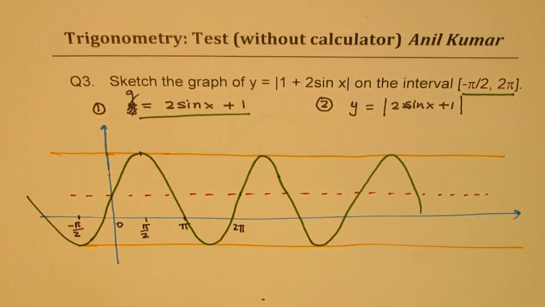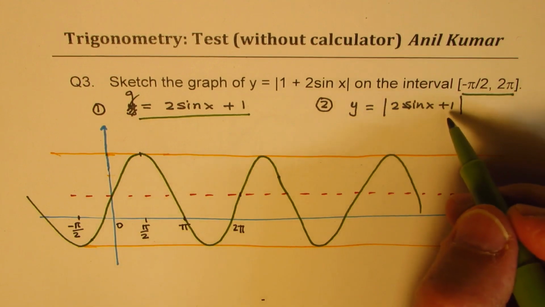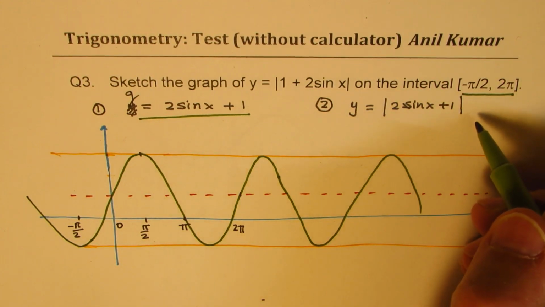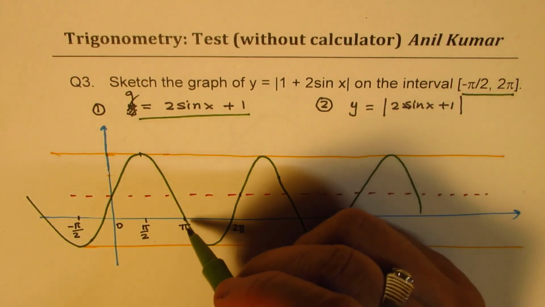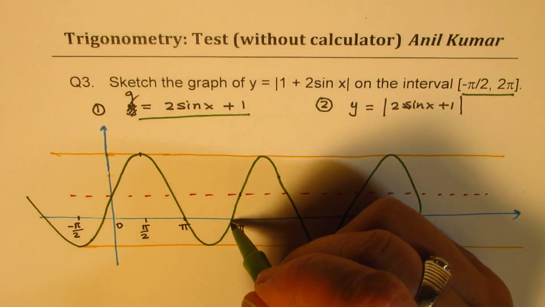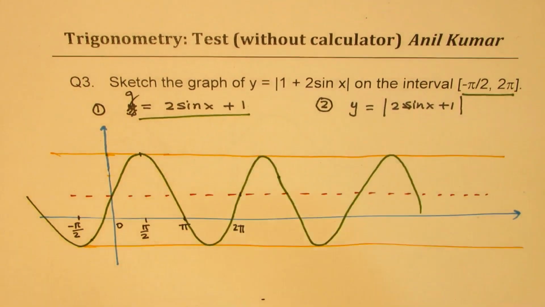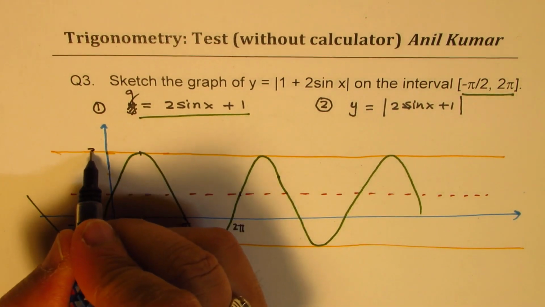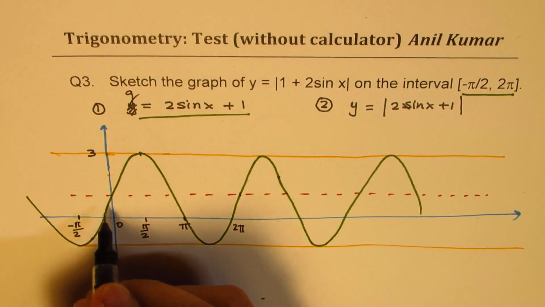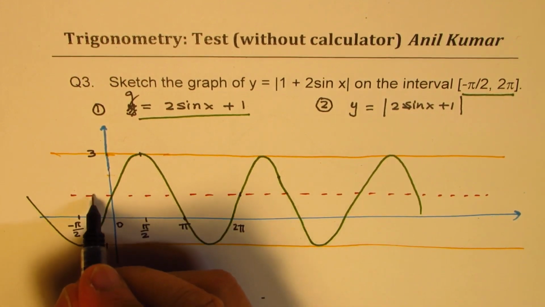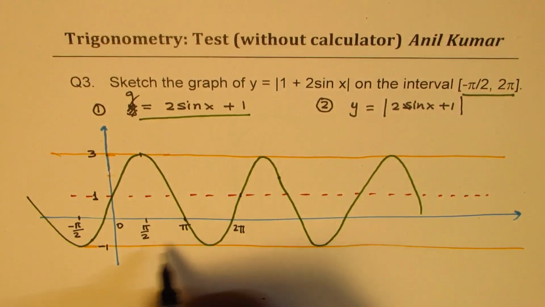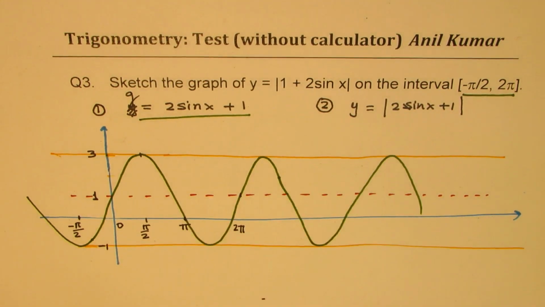Is that okay? Now we need to do absolute. So when you do absolute of a value, then the negative portion becomes positive. You get an idea. So it gets added on to the value, correct? Now what we have here is 3, this is minus 1, and that is plus 1 for us. This is 1 down, so it'll go 1 up. So let me sketch this with the red ink, different ink.